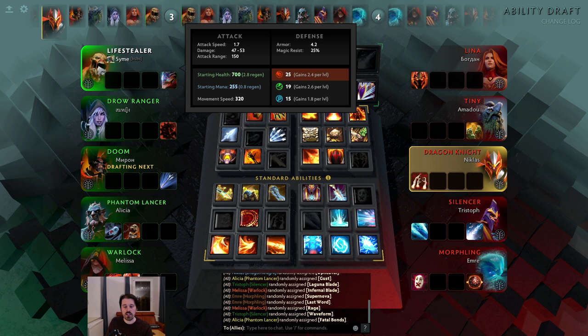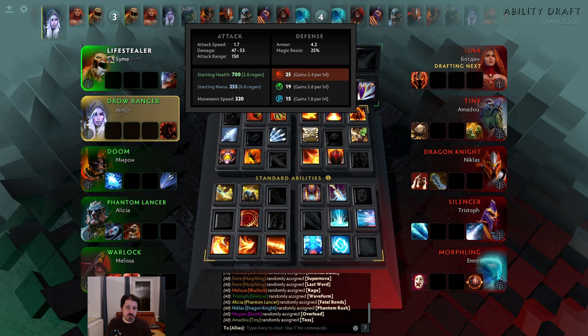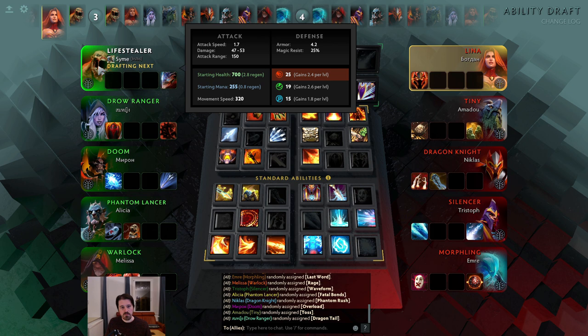So let's look at Lifestealer, for example. He's not a good right-click model because he's melee, he's strength, his stat gain is kind of meh. So you can make him a right-clicker if you must. He's got good movement speed, that's something he's got going for him. But probably this hero's better off as an offlaner or a support.